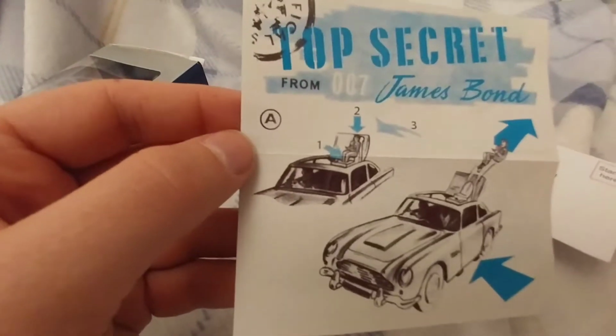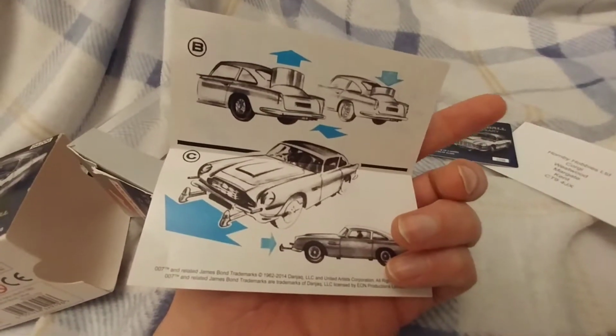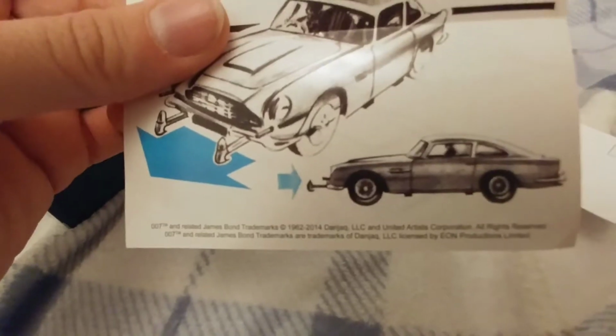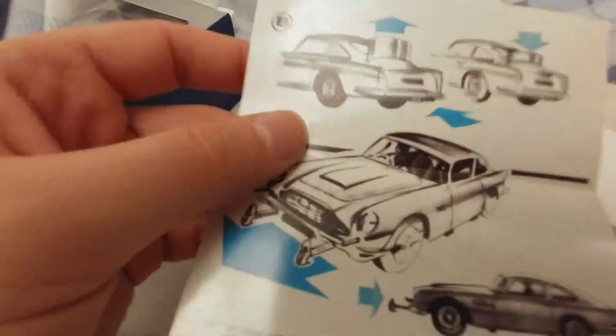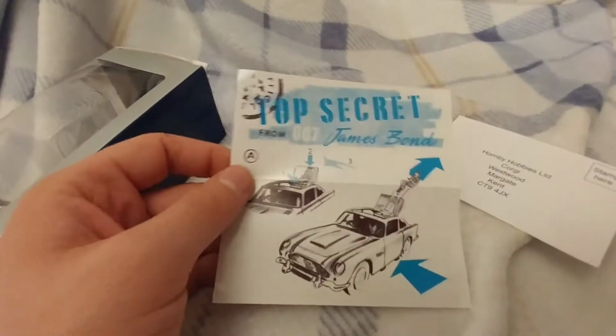So you get this little piece of paper here. It shows you those details on there as well. Let me just see if you can get that right in on there. If you're interested in reading that, you can see what it says there. It says 2014. Like I said, I'm calling this the 2015 edition because it's the 50th anniversary of Thunderball, so if you do the maths there, that's where you get to.